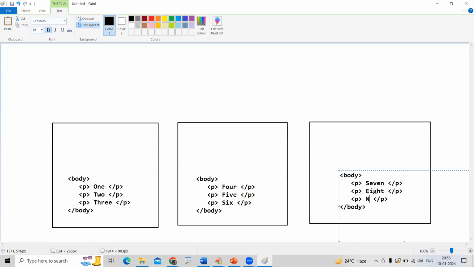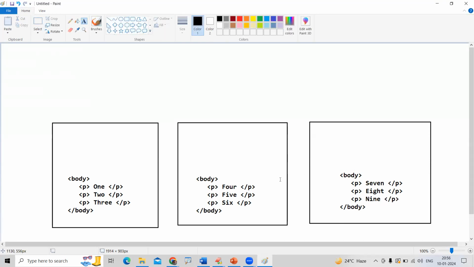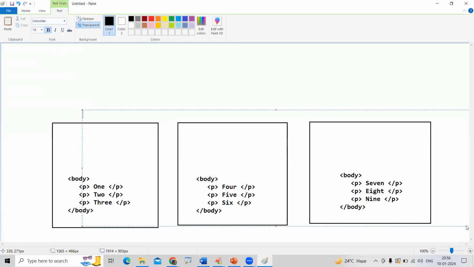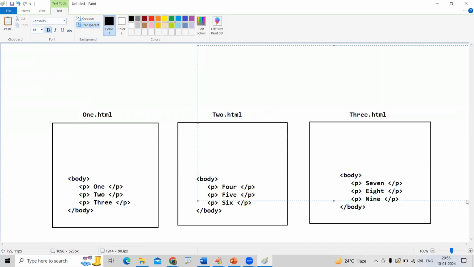Normally, I'm writing just so you can quickly practice. If you want to apply the same color to all paragraphs, this is defined like 1.html, this is defined like 2.html, and this is defined like 3.html. And please write here any name you can give.